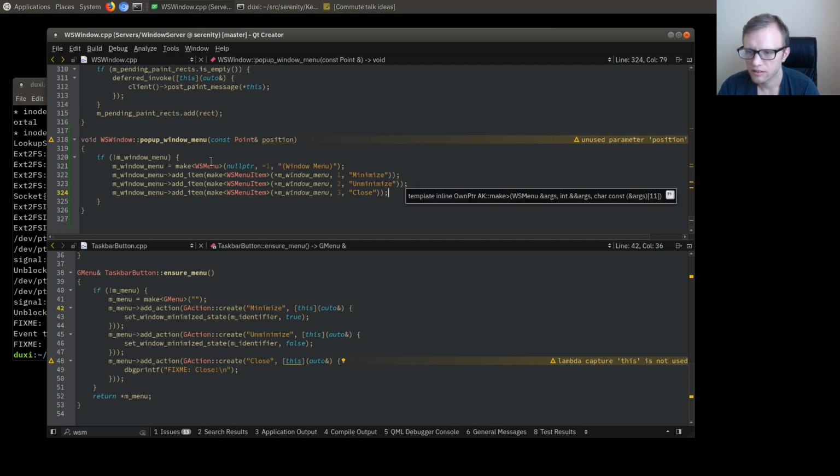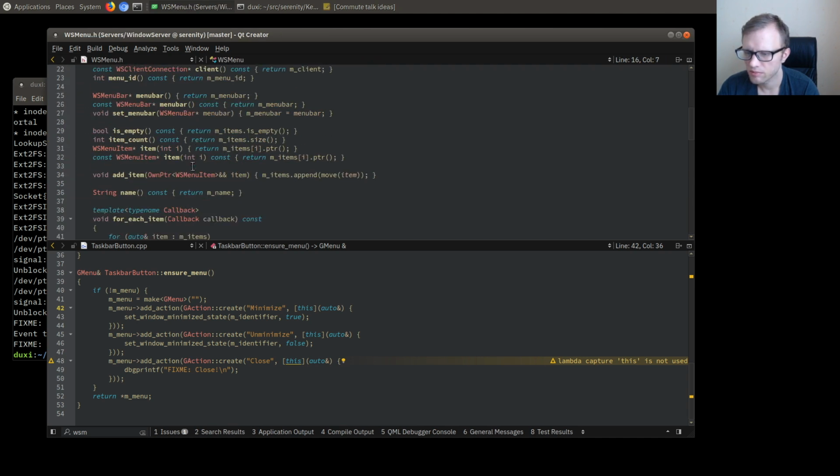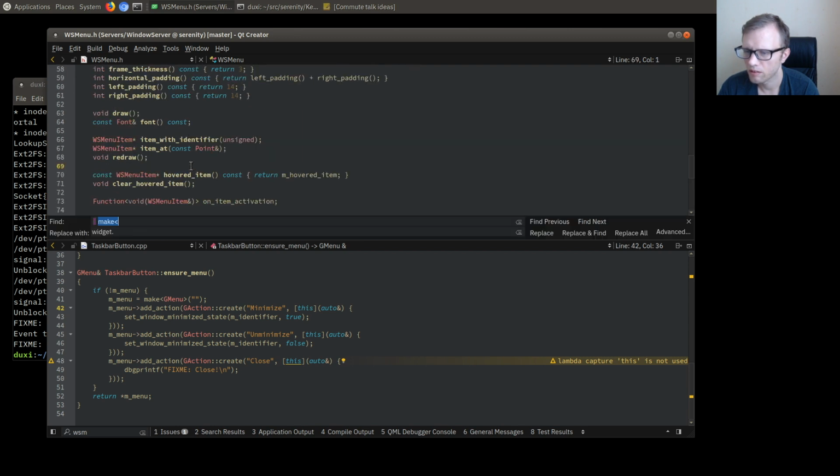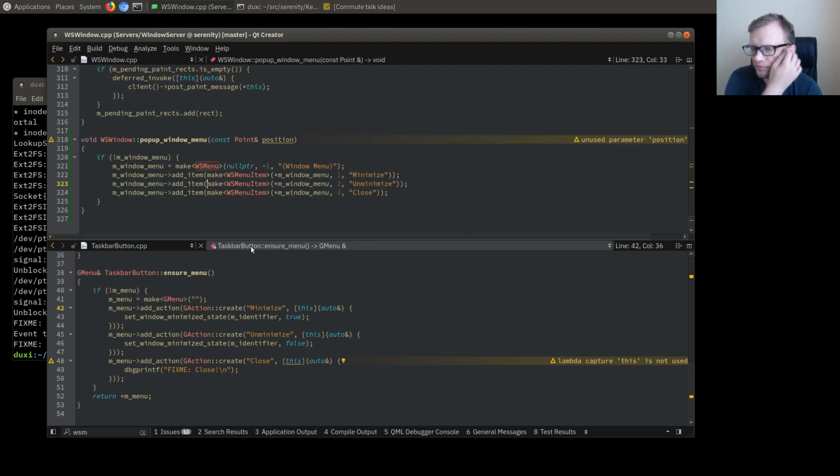And then how the hell do we do this again? There's some callback thing on item activation. Yeah, that's the one we want. So window menu on item activation. I guess we can just do that. We get the item, and then we'll just say switch item identifier.